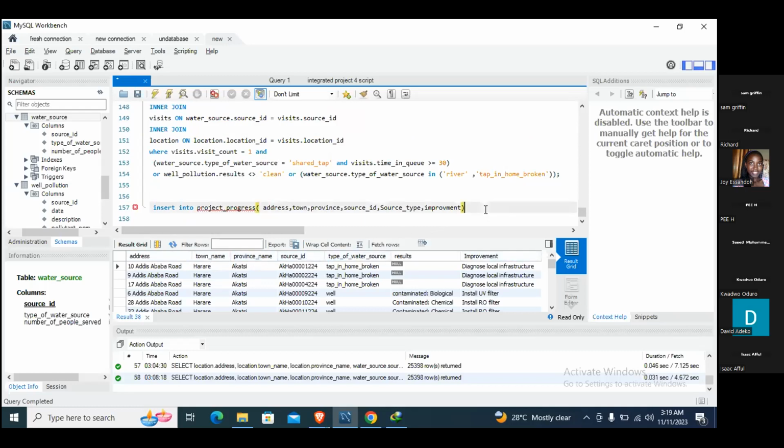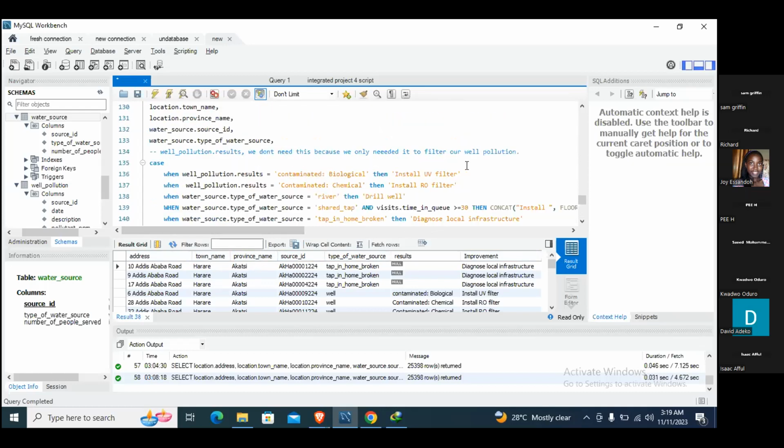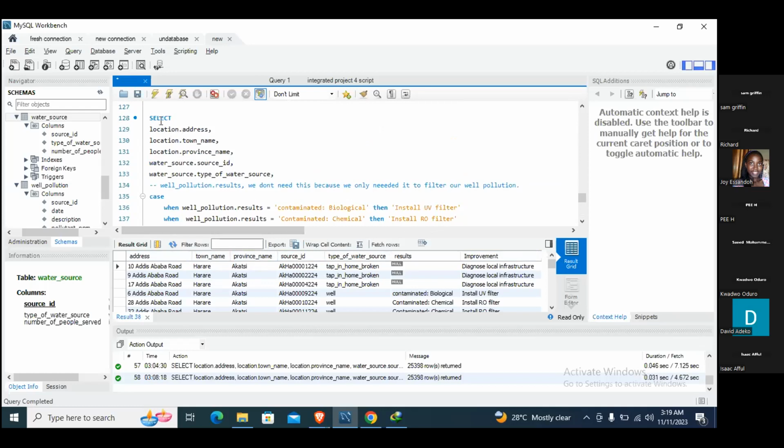So we are going to copy all of this query. Because we know that when we run this query right here, it's going to produce these six columns, just like we are having here.